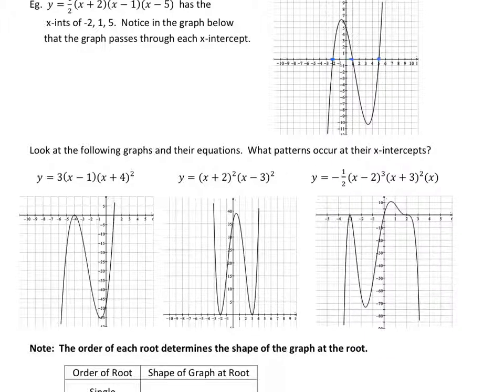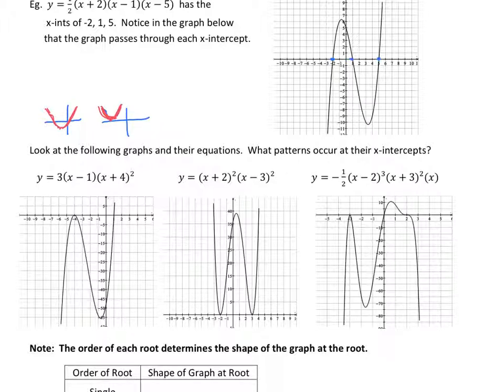Just to tell you what I mean by that, when we learned about parabolas, remember that a parabola, if I could just make a quick sketch for you here, sometimes your parabola crossed directly through its intercepts, like that. And other times you had a parabola that had its vertex right on the x-axis. So at its intercept, it sort of touched down to the axis and went back up. So polynomial functions behave similarly in that the behavior of the function is not always the same at its intercept.